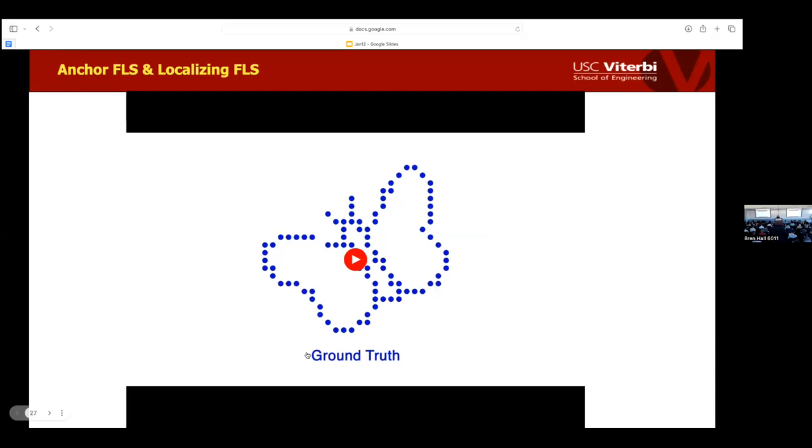I have a question. How do you prevent the entire thing from just drifting and smushing into the glass? Do you have the root? That's an excellent question. What I'm showing you today has that limitation. But here's the answer. The idea is to have one or two vertical FLSs, or with drone vision, to have one anchor. That anchor would have the lowest ID, and it would force everything. Swarmer uses the ID of the FLSs to localize. So by assigning the lowest ID to that oracle, to that fixed point, this thing will not shift.